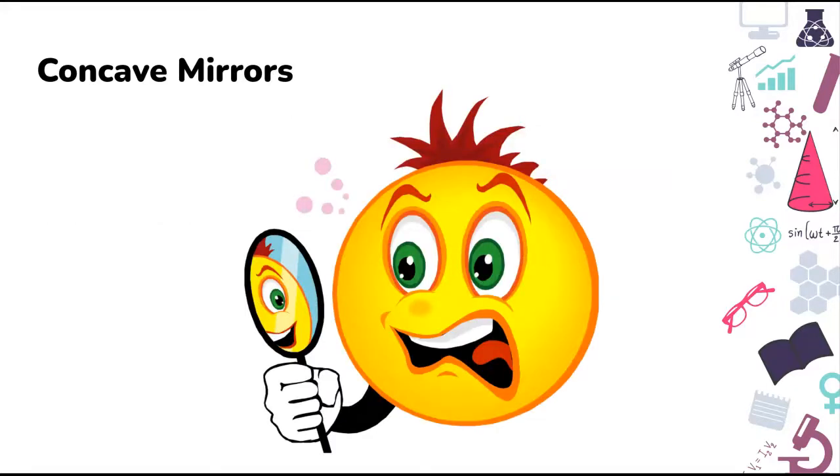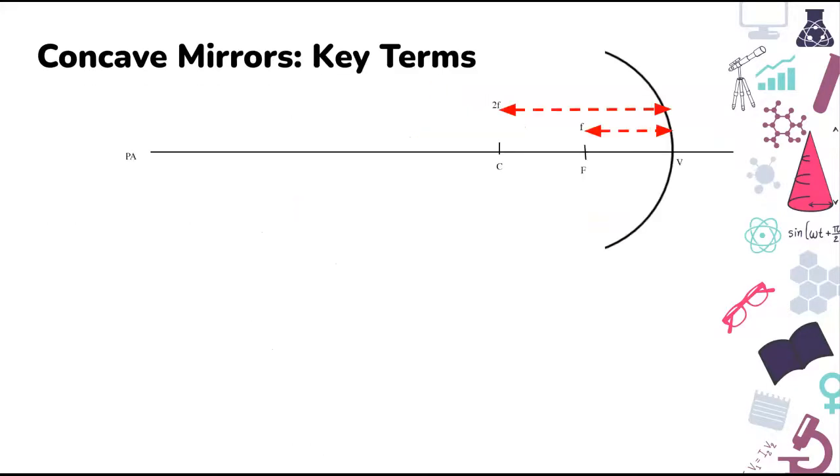Okay, so let's look specifically at some concave mirrors. Now, there are going to be some key terms we're going to need to know in order to understand what is happening when we are looking at a concave mirror. So I have drawn here a concave mirror, and a couple of things have been labeled on here. All right, so the first one we're going to look at is C, and that's just the center of the sphere. All right, so that sphere we were talking about in the last slide, where if you extended it out, it would just make a big ball. That C is the center of curvature of that particular mirror.